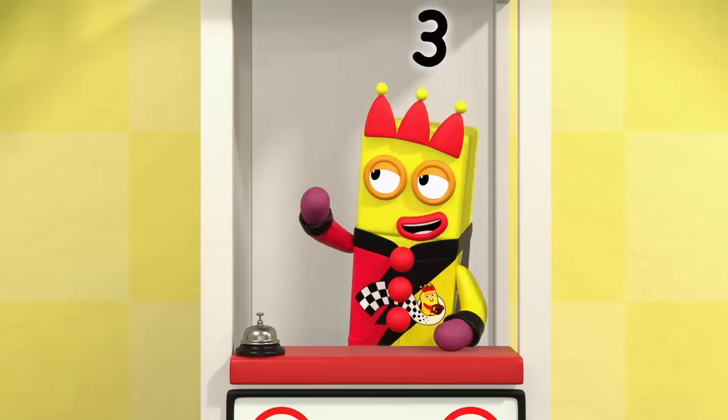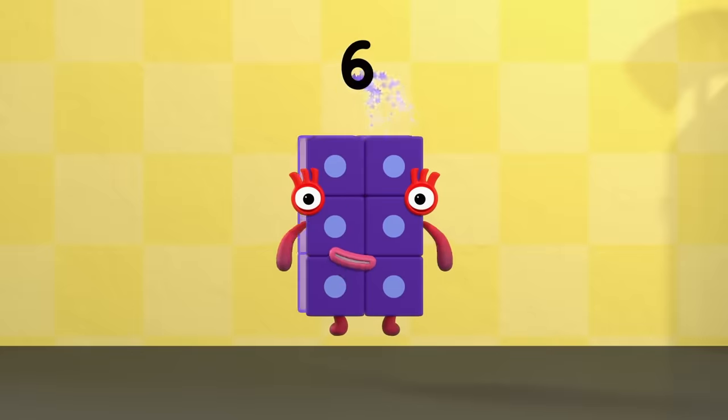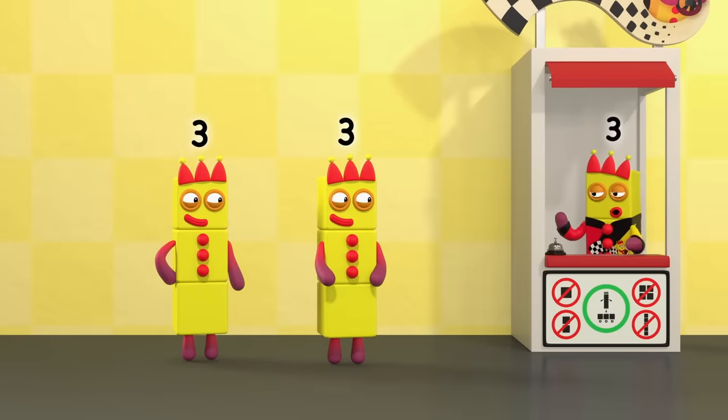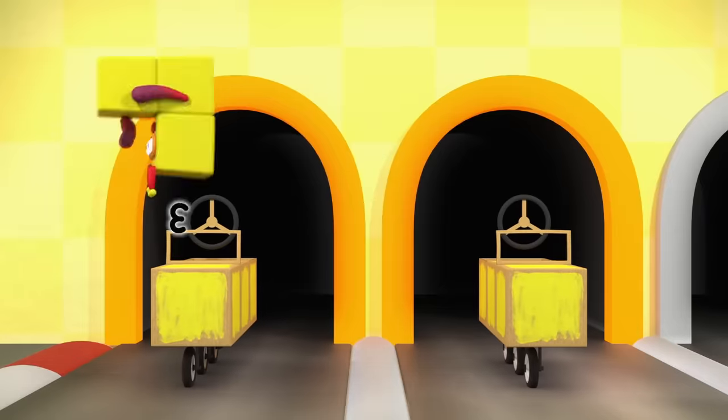Divide and drive. Take off three and we'll see what's left. Six minus three equals three. There you go. There are two threes in six, so you need two carts. Off you go.